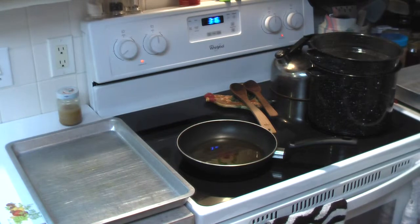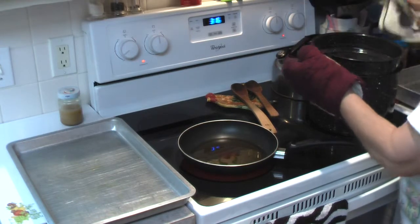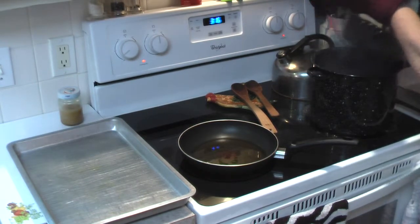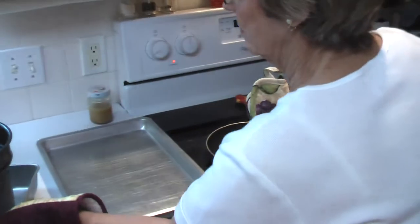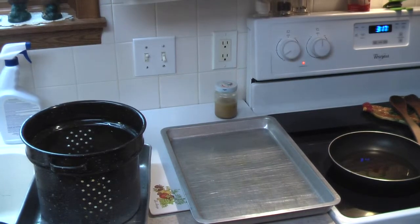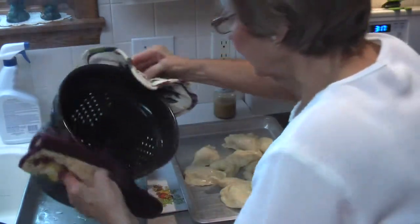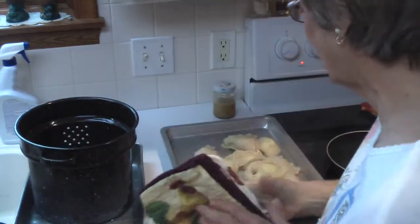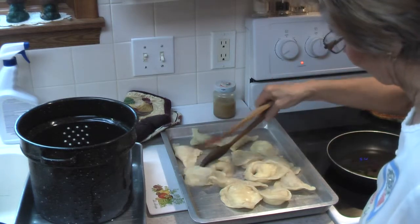Okay, it's been approximately 5 minutes and they are swimming on the top. So we are now going to take them out and let them drain for a few seconds. And then we're going to pour them into this pan, which has been sprayed with grease. And look, there isn't any cheese or kraut on the bottom, so she did a great job of keeping them together. Well, the dough was behaving, and sometimes that's all that makes the difference.